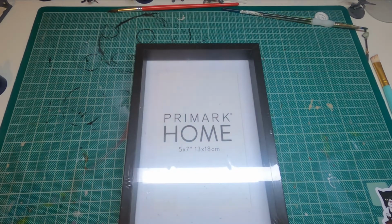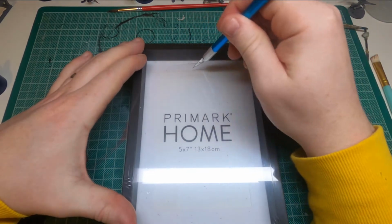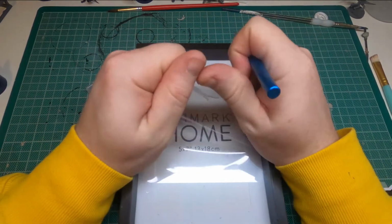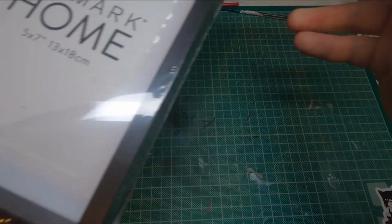Okay, so the first thing you're going to need is a photo frame. Get one nice and cheap. It needs to be fairly deep, so at least when you roll the dice that they won't roll out. I got this one from Primark. If you're in America, I'm sure you can get it from a dollar store or Hobby Lobby or something like that.